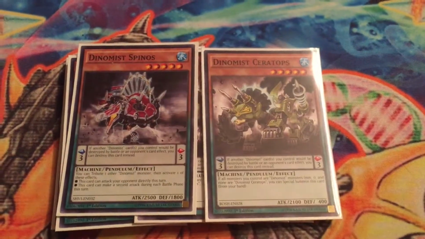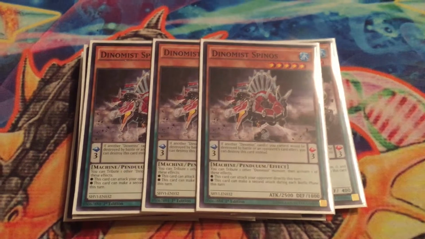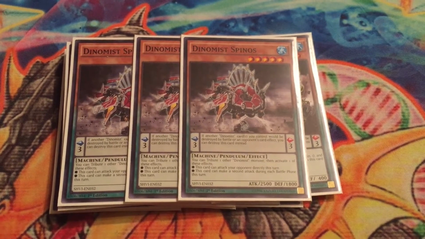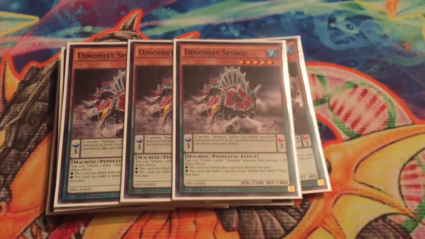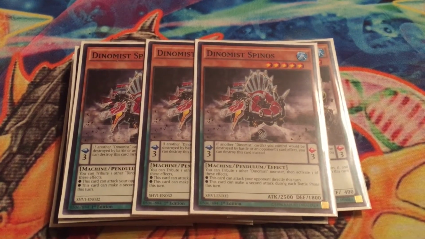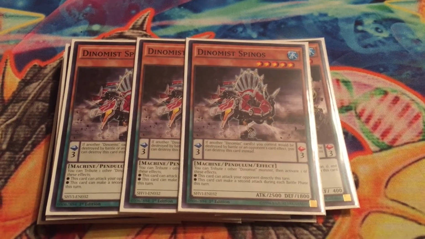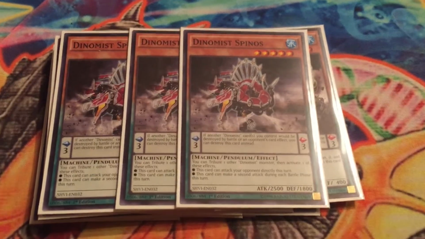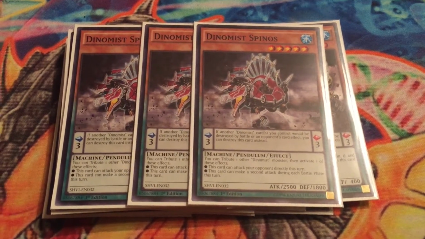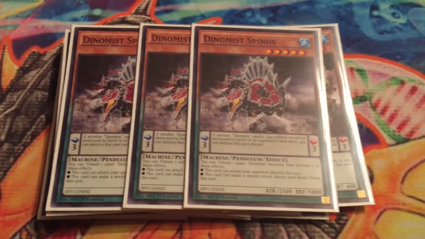Next, 3 Dinomist Spinos. This guy's really good. He has a whole OTK around him, which is pretty nice. Pretty much, you can tribute one other Dinomist monster and activate one of these effects. This card can attack directly, or he can make a second attack during each Battle Phase. The cool thing with this effect is you can activate both, since it's not once per turn. So it's basically the whole OTK of this. You can tribute 2 Dinomists, get both effects off, equip them, then use Limiter Removal to make him 5,000 ATK, and then just attack twice. Pretty much, that's the most simple thing you can do with him. Other than that, he's a pretty good beater, and he's a Level 5, which helps him go into Xyz monsters and everything.